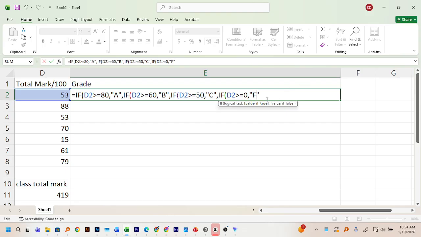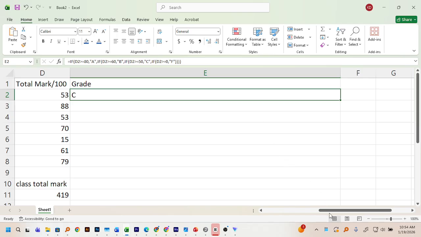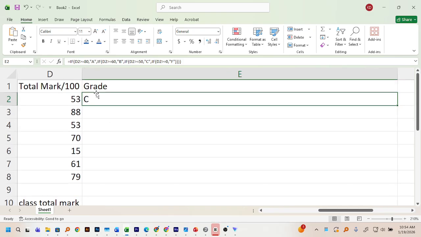Okay. Now I'm done with my statements. I should close my function. To close this, the number of opening brackets we had are the number of closing brackets we should have. We had the first opening, a second one here, 2, 3, 4. So we should have 4. So I'll say 1, 2, 3, and 4. And I have Okoth's grade. According to our conditions, Okoth had a 53, right? Should 53 be a C, according to our condition?